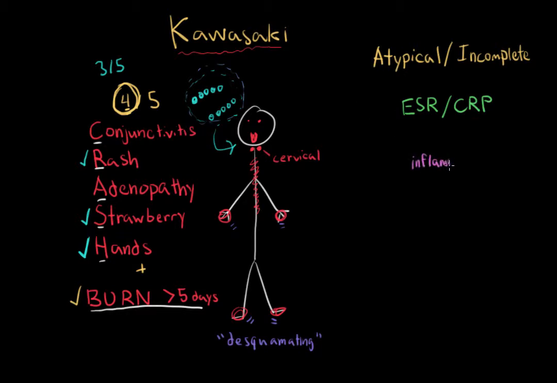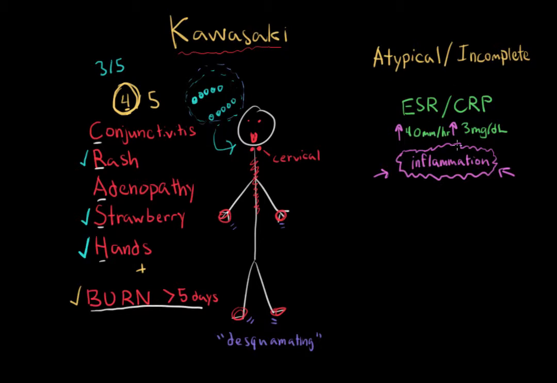And remember, what is Kawasaki disease? It's a vasculitis. And what is vasculitis? It's blood vessel inflammation caused by the immune system. So by picking up an ESR and a CRP, since they are very sensitive tests, it's the first step to show that you have inflammation. So ESR should be elevated, somewhere above 40 millimeters per hour. And CRP, when it's elevated, can be anywhere above 3 milligrams per deciliter.